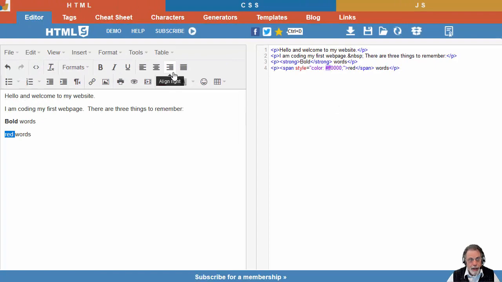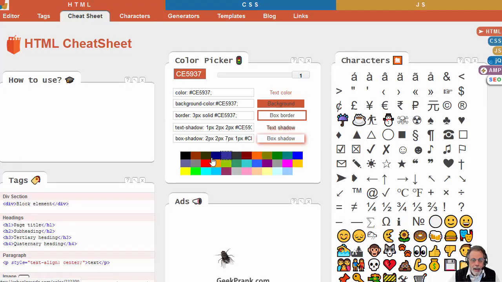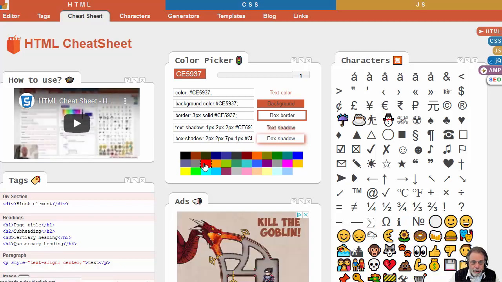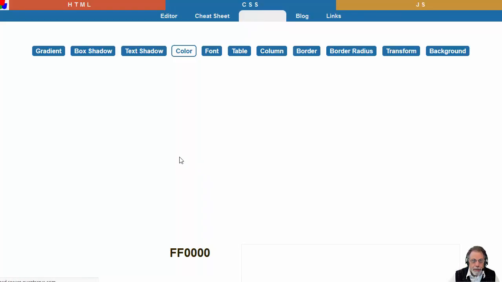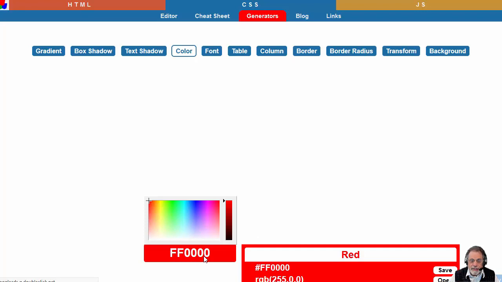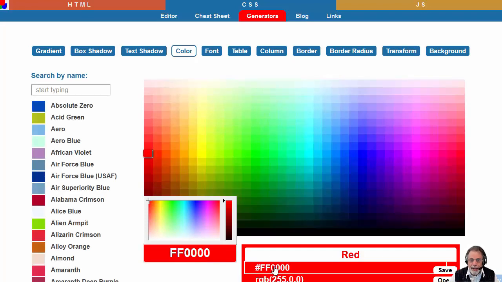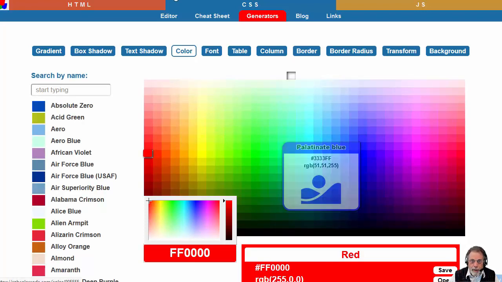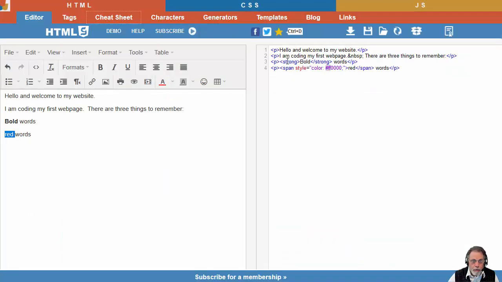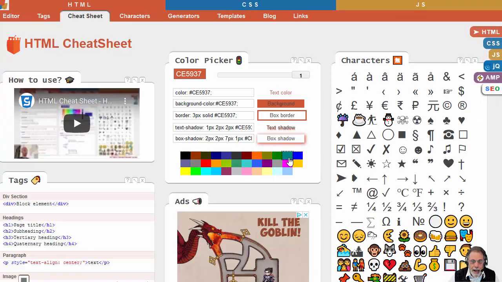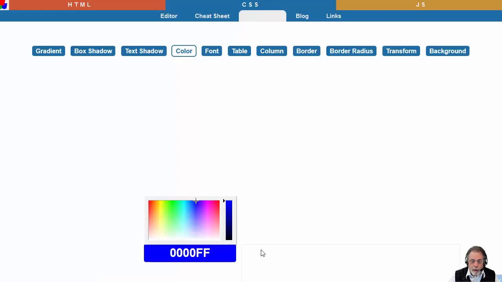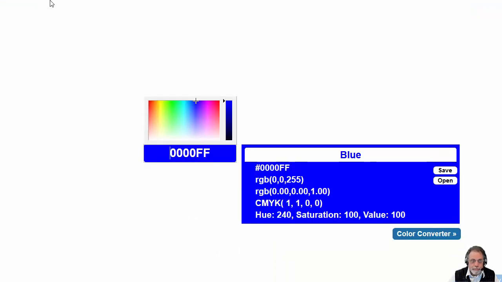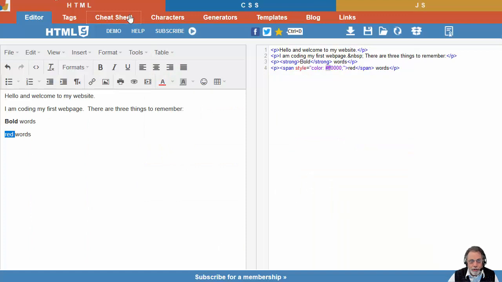In fact, if you're curious about that, you could go here on this cheat sheet. And you can see the different colors. These are the codes. Let's pick red. And now you can see the color code is FF. The coding for that is FF, which is what we have over here on our page. And if you want to look at a different color, there will be a different code. So that cheat sheet can be useful to play with.